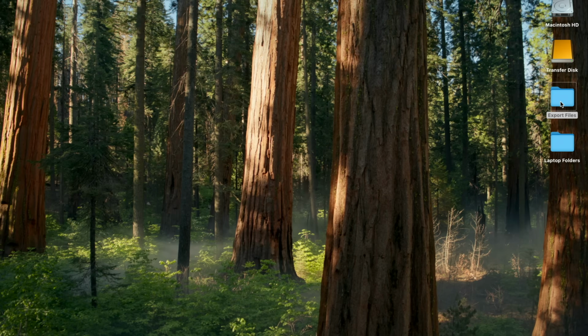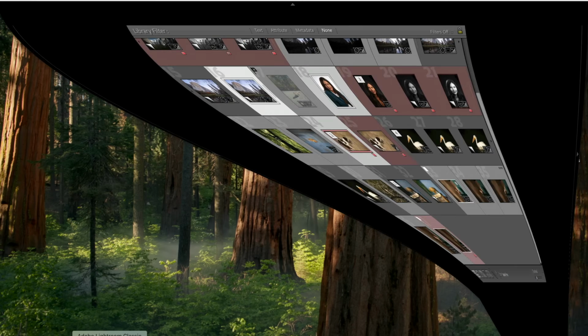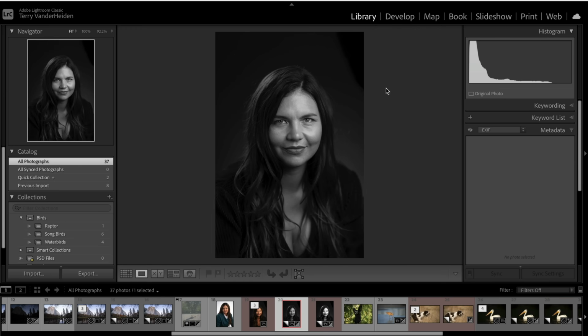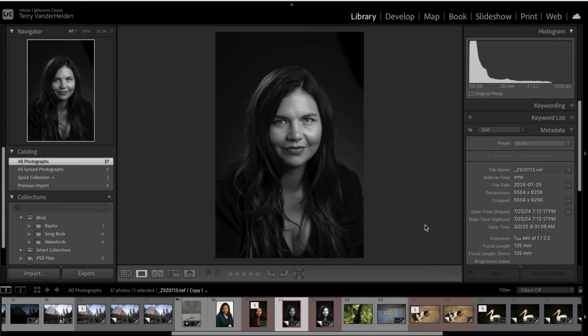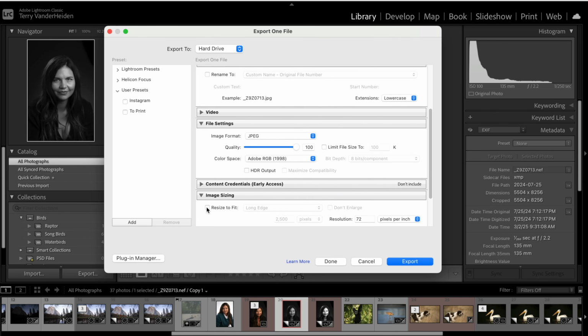Check this out. Come in here. We see now we have our images that are all going to go to Instagram. So in the future, as you're working, let's say you come across an image, let's take this image for instance, and we're going to export that as a print. Or actually, let's do this. We're going to resize that. There's going to be no resize. Let's just make it for print.